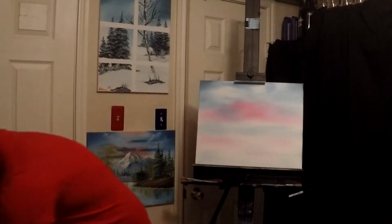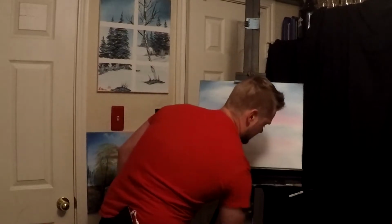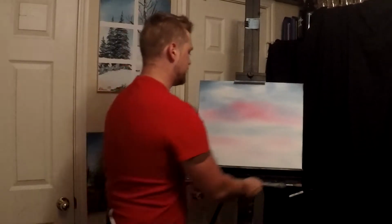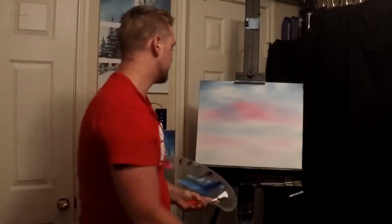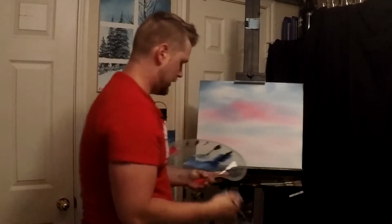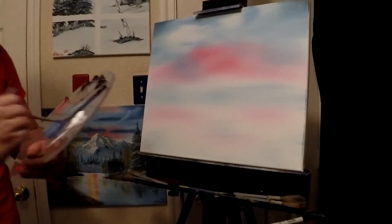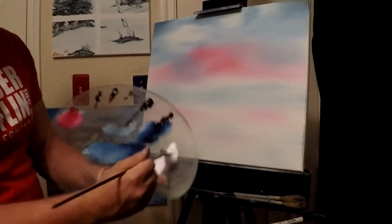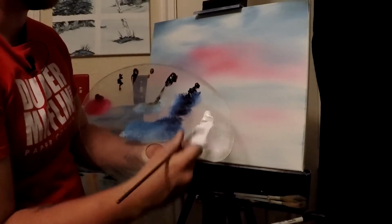Let's do that. And especially when you just go in using that kind of a clean brush just to smooth things up like that, it really does a nice job of cleaning off real easy because it's not picked up too much color. So we're gonna go right on into a fan brush here, and I'm going to grab myself a tiny, tiny touch of Alizarin Crimson and go right on into the white, just like this. And we're gonna load this paintbrush full of color.